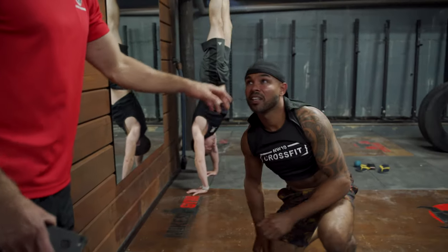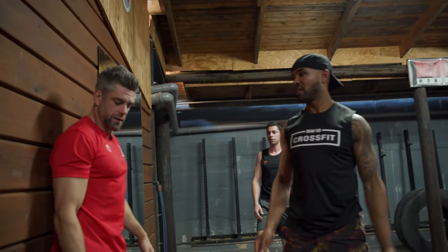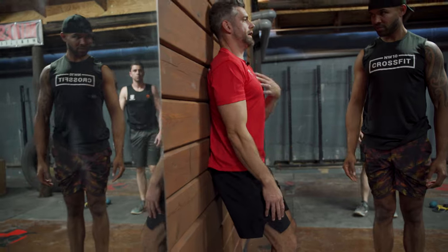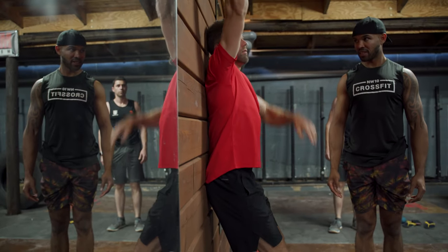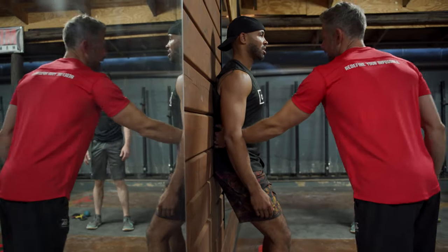Is his shoulders tight? So show me, come against the wall. Back stays against the wall, head against the wall. Can I touch the wall? Yeah. Should you show me? Unloaded? Yeah. Back against the wall, head against.